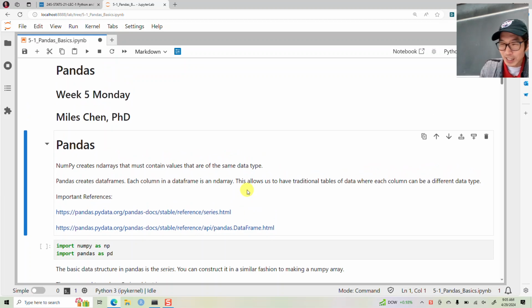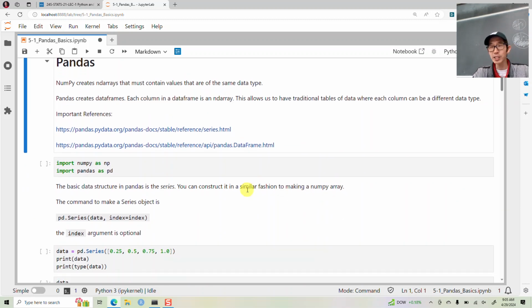Basically, pandas is the package or library or module that we load into Python that allows us to work with a data frame, right? Data frames are two-dimensional structures. They're basically tables, and a table consists of columns, and each column is basically a NumPy array.